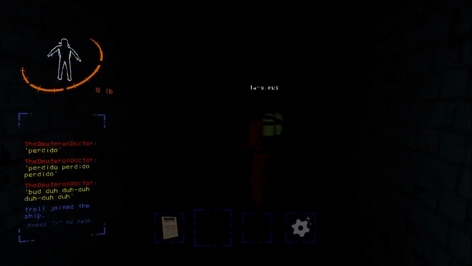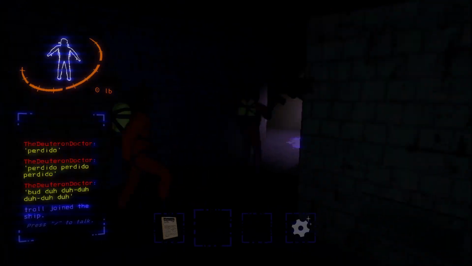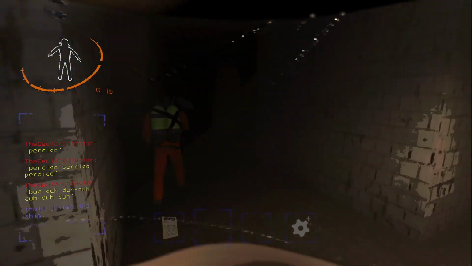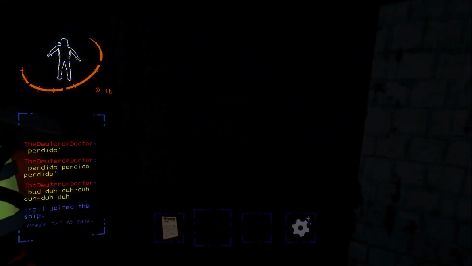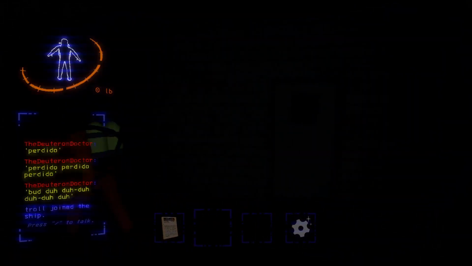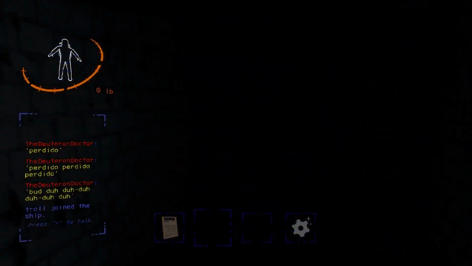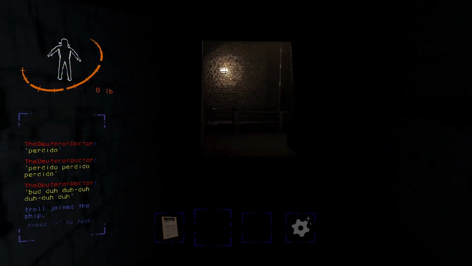Hey guys, you still alive? Yeah, I'm right here. Right behind you. Awesome. Just checking in on you, fellers. Can we get a flashlight? Like, are we allowed to get a flashlight eventually? Yeah, at some point.